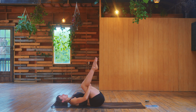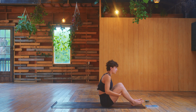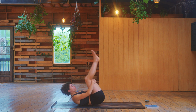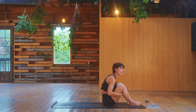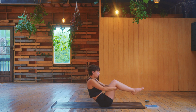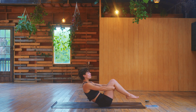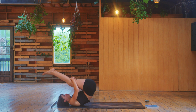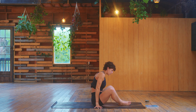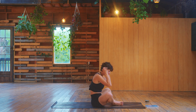Hug the hands behind the back of the thighs. A couple of rock and rolls up and down the spine. These could be smaller, they could be bigger. It's totally up to you. And then coming up, landing with the soles of the feet together, Baddha Konasana, bound angle pose.